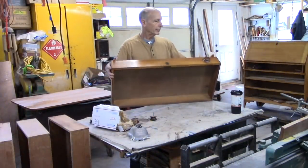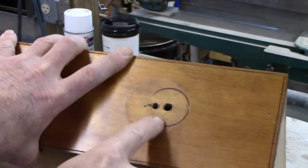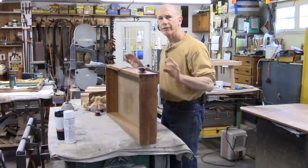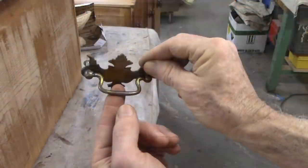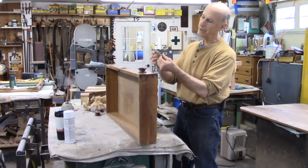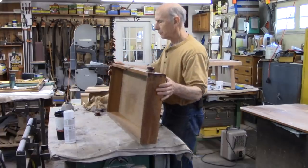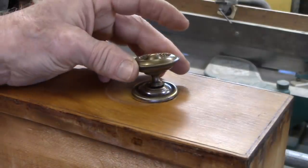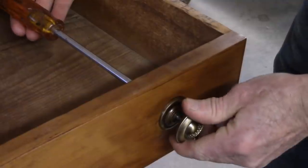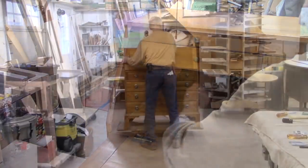The drawers are in good shape. The owner of the desk didn't like these big knobs and they don't look right. We took one off and you can see what the original knob was and the size of it. I've never seen a slant-top desk with knobs on it — these desks typically have either a handle with a back plate and a bale, or this type with a bale. The owner said this desk was from 1820. I believe it because knobs on drawers and desks were more that period. I looked through my books and found a knob that's from that period, and so we're going to replace the wooden ones with these brass ones. I've gone over it with my good old beeswax polish.